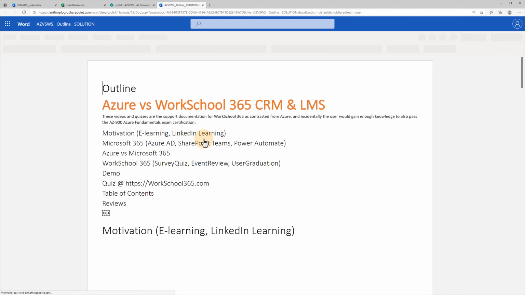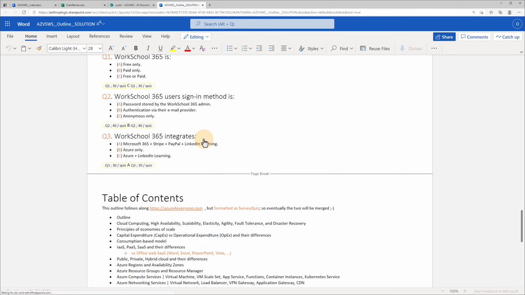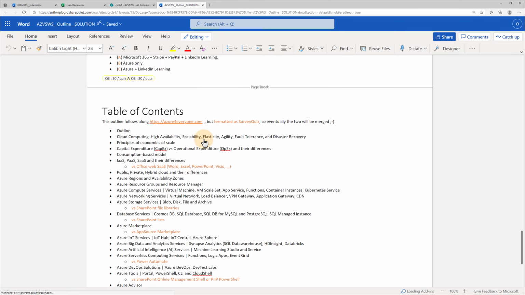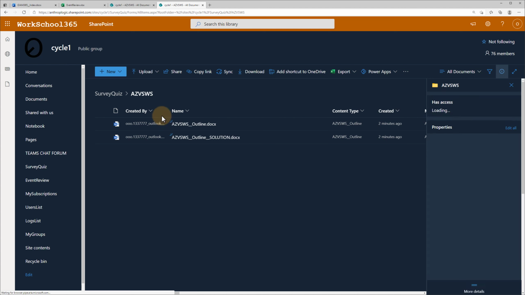So just to be clear what the solution looks like. In the solution, we have filled already what should be the solution, the answer, the correct answer here. So we have to go back and now log in as a student to try the quiz.